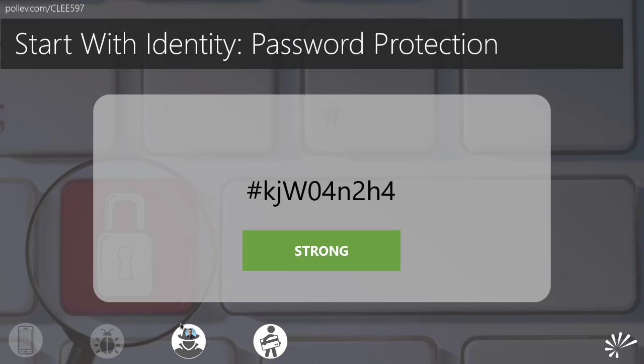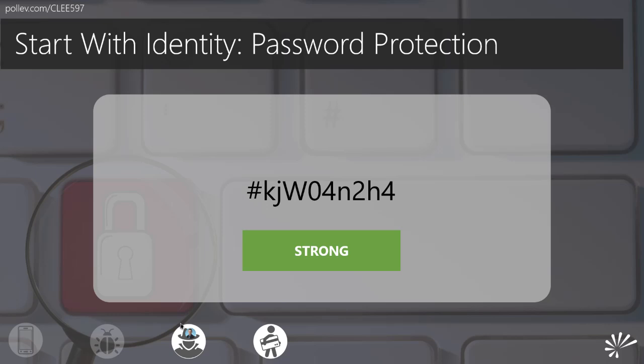Now, this is enabled by default for Azure AD, but most of us have synchronized identities, which means our password is authored on premises. So when we synchronize that password up, we're not taking advantage of password protection by default, but we can and we should. We can extend Azure AD password protection on-premise using a couple agents on our domain controllers and a connector that lets our domain controllers talk to the Azure AD password service so that we can prevent bad passwords.